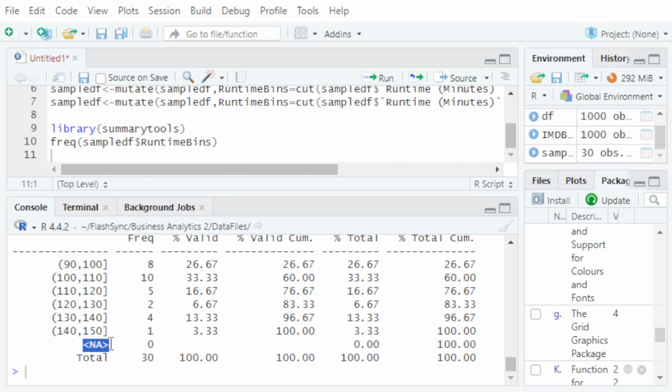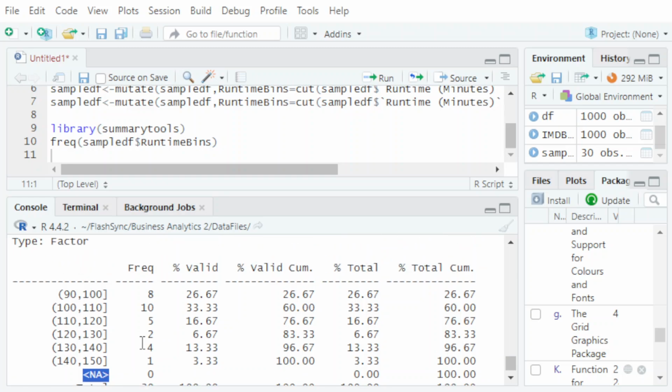Now, this NA down here: sometimes when you define the bins, you don't choose your bounds correctly, so you might end up with something that doesn't fall into one of these bins. That is what the NA would do. You might do this intentionally, say if there is an outlier that has a wildly different value than everything else in your data set. In that case, you might intentionally want it to be left out, so the NA is useful for that. Usually, though, that's not the case. Normally, you want to define your bins in such a way that it captures everything. But at the very least, that's what that is.